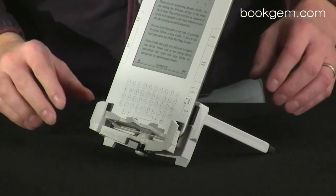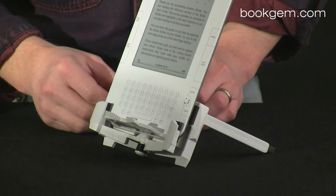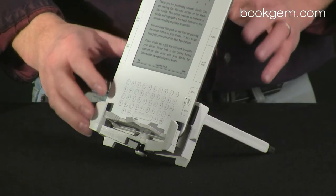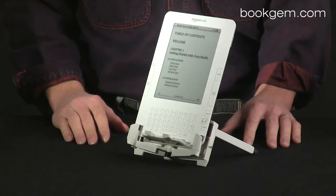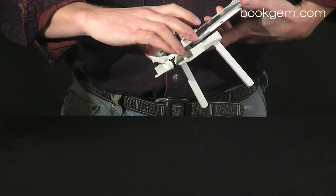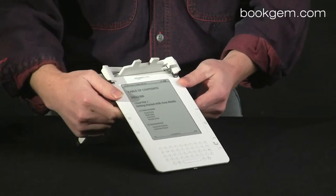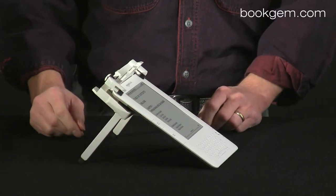Now note how the page clips are perfectly spaced and all the keys and buttons are comfortably accessible. This is a second generation Kindle 2, but note that this is just as true for the first generation and for the larger Kindle DX as well. Now the BookGem is reversible. If you want a lower reading angle, a little more inclined, you just clip it to the top of the book or the Kindle, and then you get a nice low reading angle.